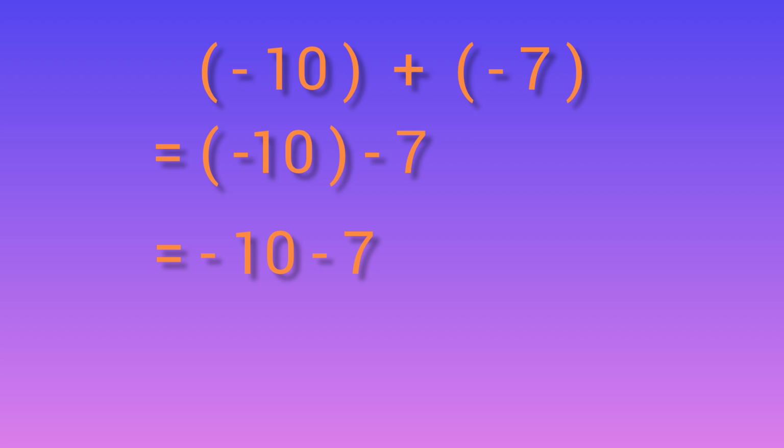Now here's another rule. If you have two signs that have a number in between them, but this time around the signs are the same, like in our case now we've got two negative signs, a negative 10 and a negative 7. The rule says that you can simply add the two numbers together, but retain or put back the sign of those two numbers. In this case, both our numbers are negative, so our answer will be a negative 17.